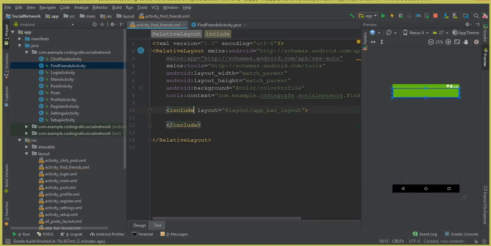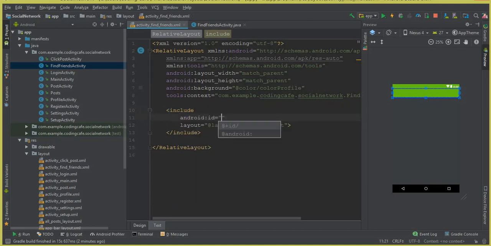Okay, and now let's assign an ID to this app bar layout. So we are using it on our find friends, so we can call it find friends bar app bar layout. So this is the ID for this.